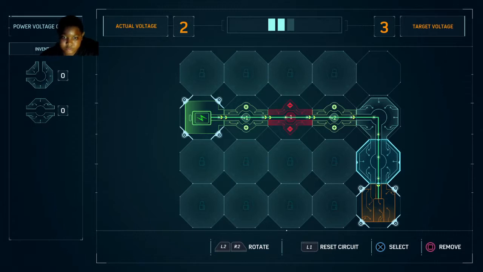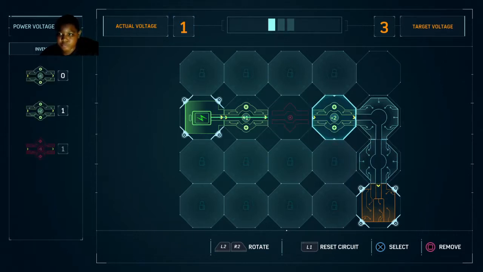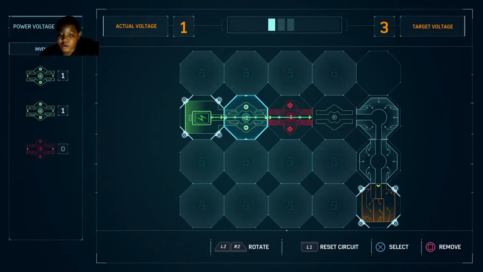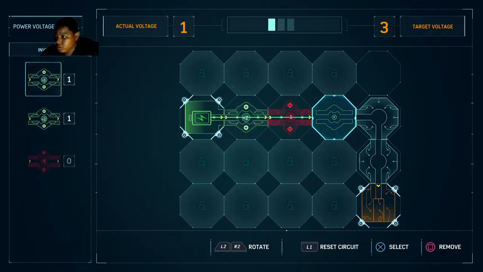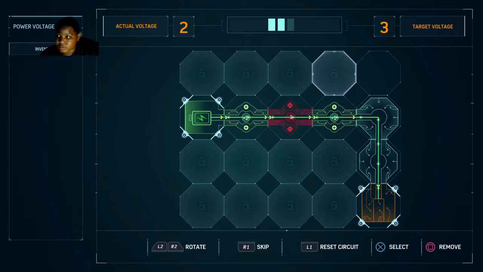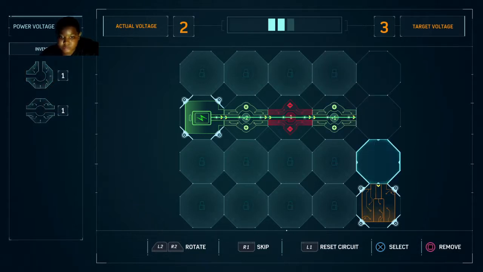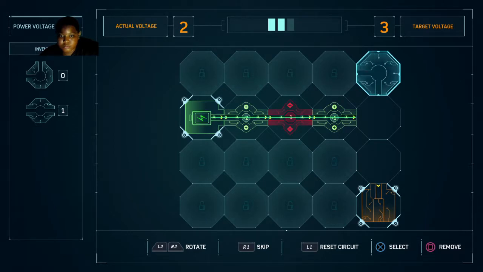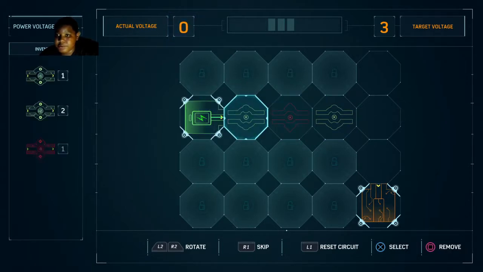Did that add up? Like 50-50? Nope. Because that doesn't add up. It says put it right there. Okay, there we go. And then we got plus one and plus one. And then we got the two voltage right there. So I don't get why it's not working. I don't get what this game wants me to do. What does this game want me to do?